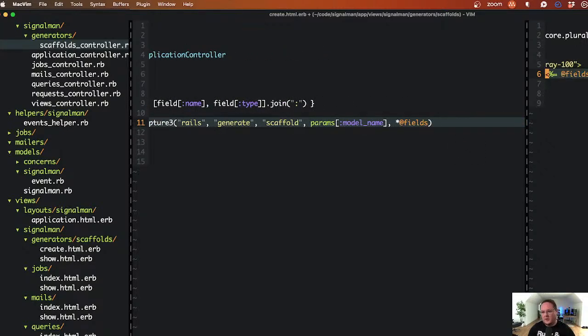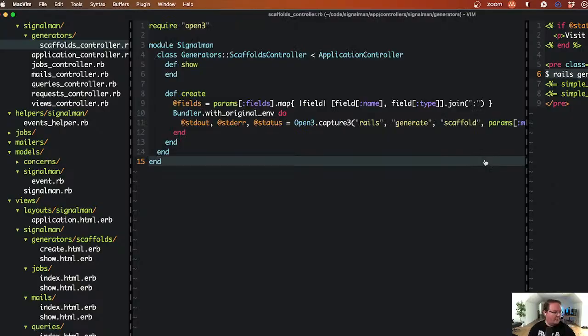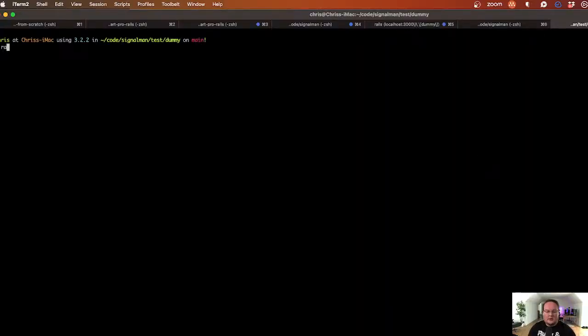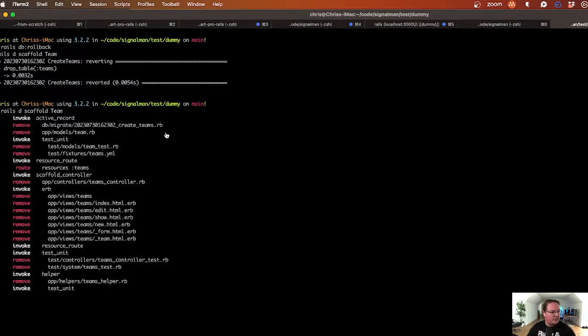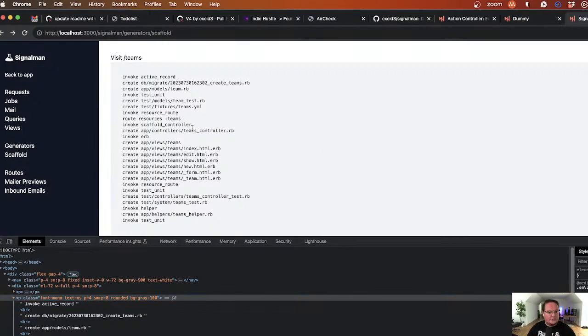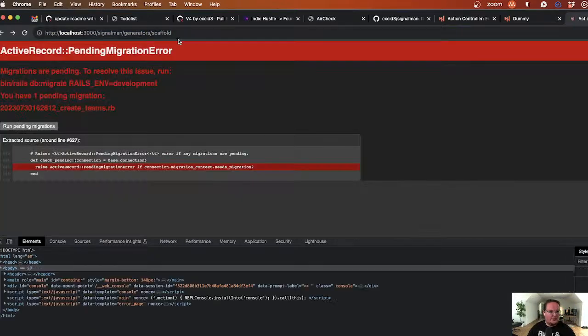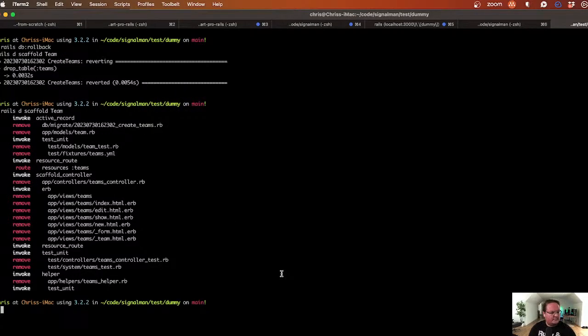Should work. Then, in our dummy app, Rails d scaffold team will delete the scaffold, or do all of the exact opposite actions. So if we were to come back to generators scaffold, wait, did that?